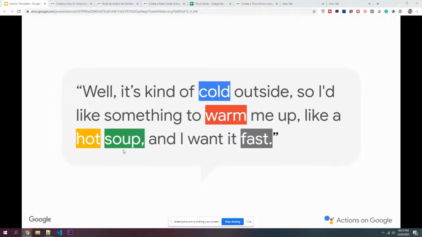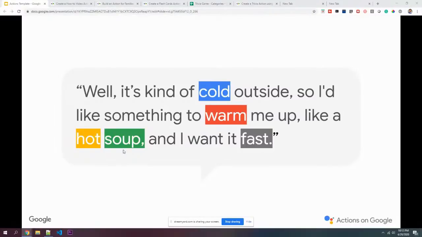want it fast. So if you actually speak this to the Google Assistant, provided that you built an action for this as a recipe recommendation, you will see that as a programmer, for us to parse and understand this specific sentence, you can see the conversation had cold, warm, hot, and fast all in the same sentence.